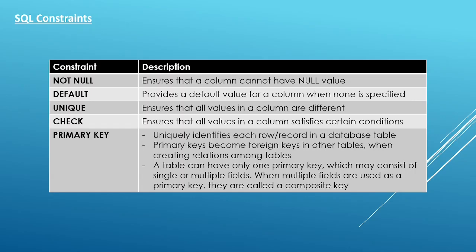Finally, it is not necessary that the primary key has to be only one column, but a table can have only one primary key. So you can have a primary key to be either only a single field like a serial number or a combination of multiple fields like maybe name plus country or name plus state or name plus state plus country. So whenever you have more than one fields making up a primary key, it is also called as composite key.